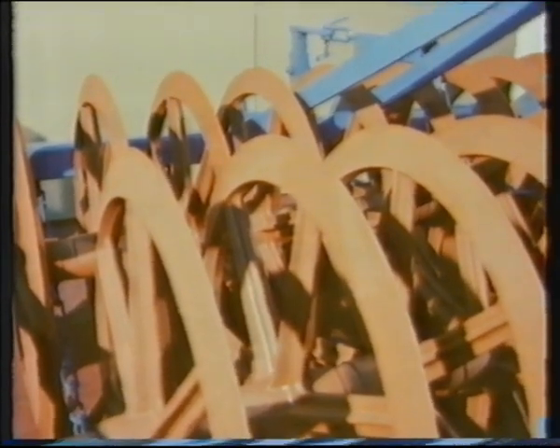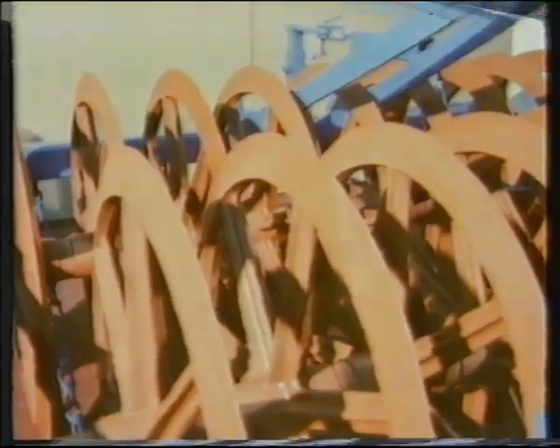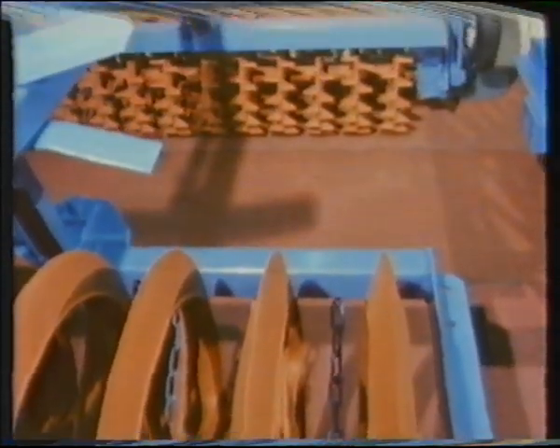So are you suggesting that the chap who has a plough and puts a furrow press on behind won't have to drop a furrow off his plough or buy a bigger tractor? Normally, most farmers have got bigger tractors. They've got a bit of power to spare, and I think the addition of a packer and furrow press will be well worthwhile. The cost will work out at about £300 per furrow for the heavy land model and about £500 per furrow for the light land one.